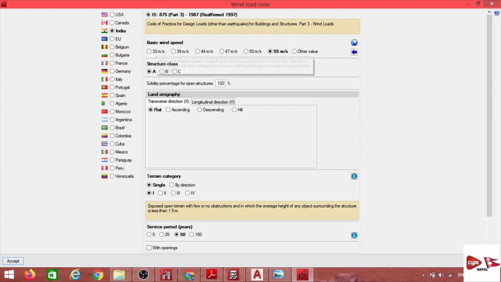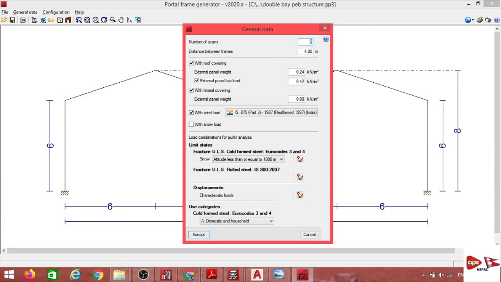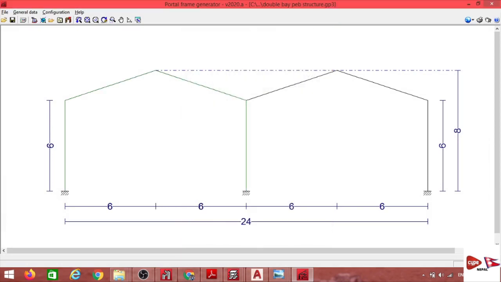So now I'm going for 33 meter per second, and keep as it is. If you have the opening then you can select, but now I'm not going to do it, and give the accept here, and give the accept for the snow load. I am not going to consider any snow load here, so simply give accept here.